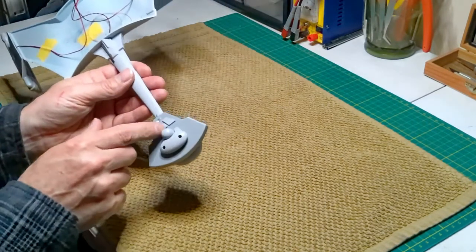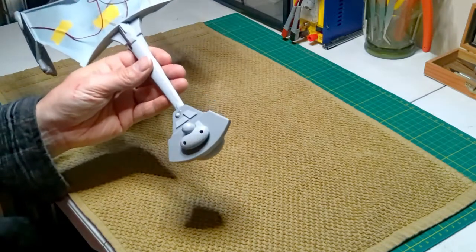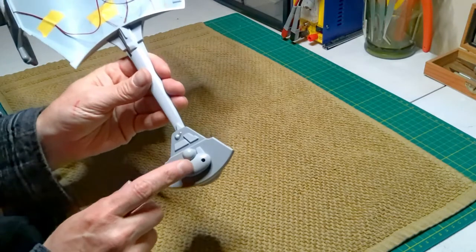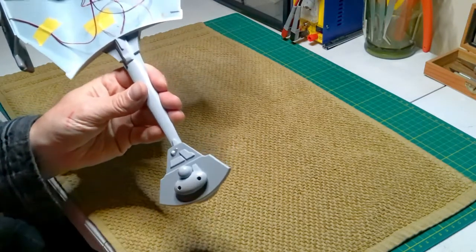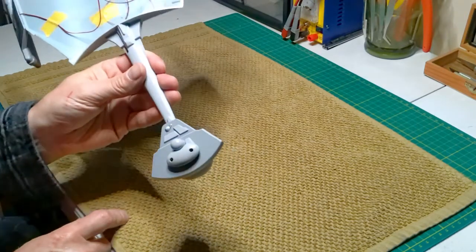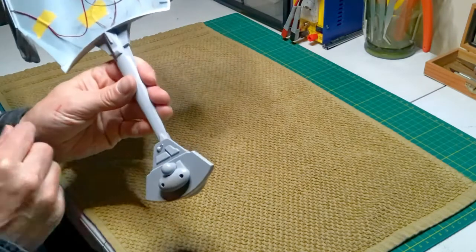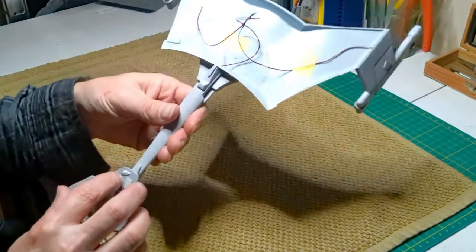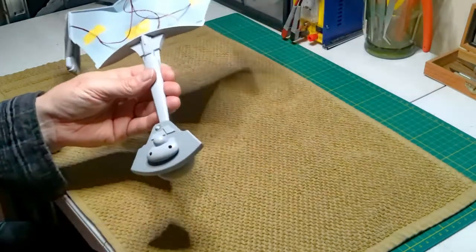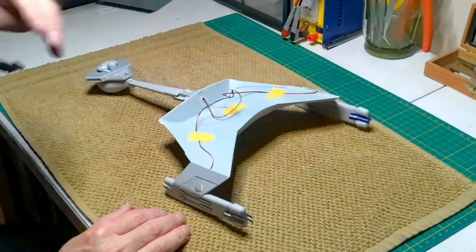The top of the cobra head looks really good. It's a subtle difference between the shades of gray, but you can kind of see that this is lighter than that. So, and these detail pieces are sticking out better. Got that part silver just like I did on the Klingon one, and left the little bulb the light gray. So that's going to have the same kind of effect. What else do we do?